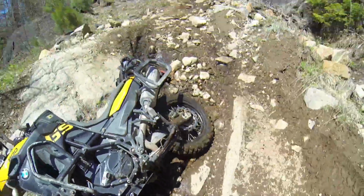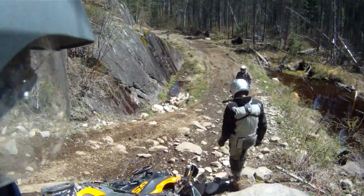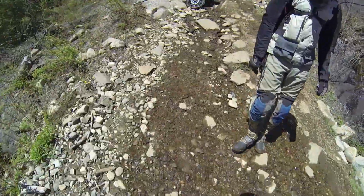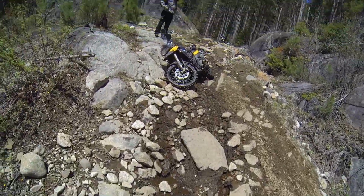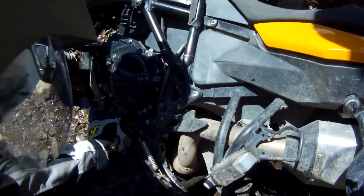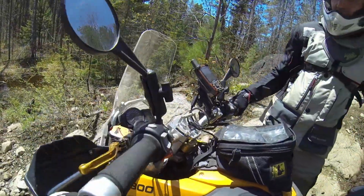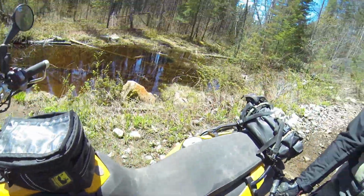Yep. Kind of knocked the wind out of myself a little bit. Ankle. Doesn't feel broken. I just tweaked it good. And that's going better. At this point, I noticed my foot was a little tender. I'll never play the piano again. At least there was a big rock here. I think the bike just kind of fell on it.